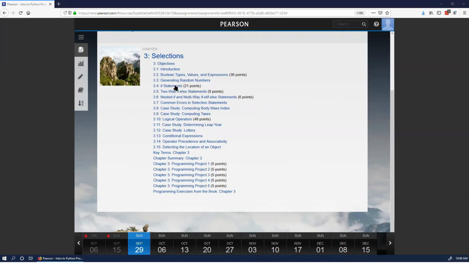And then those are used in if statements, and there's three different kinds of if statements that we're going to look at and be quizzed on here. And then there are these logical operators, which will make more complex expressions. And then there are some programming projects here. Okay, so let's get started.